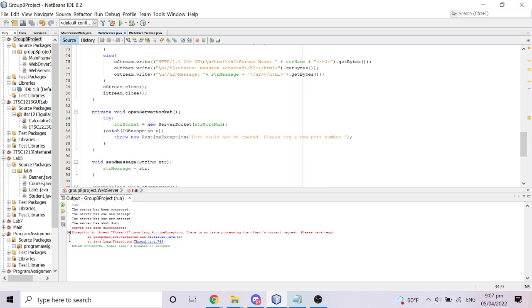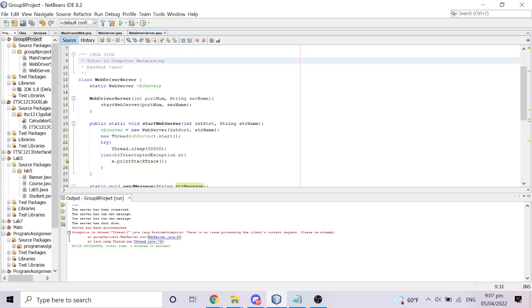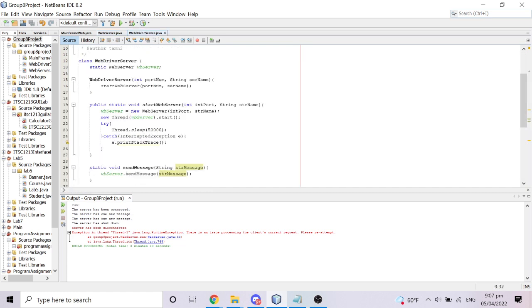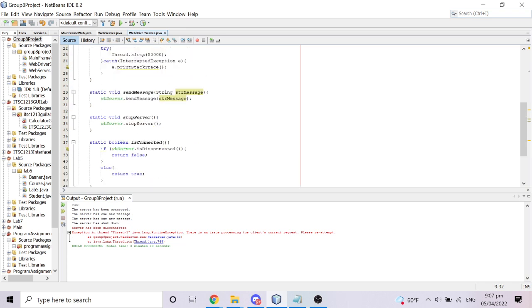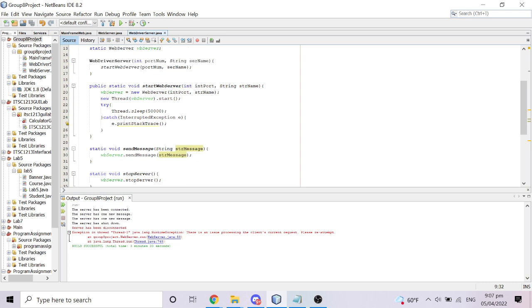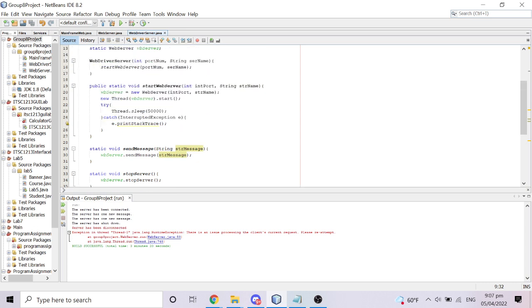Our WebDriver server, or WebDriver, is to practically do the same thing, but send messages. First we start the web server, which we will have to wait a while for.